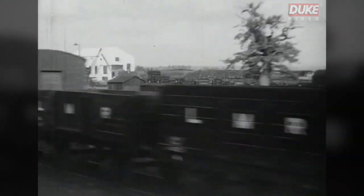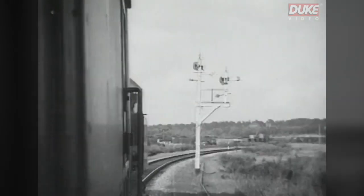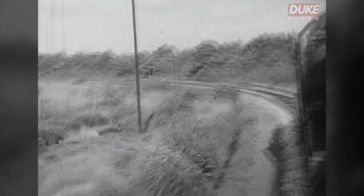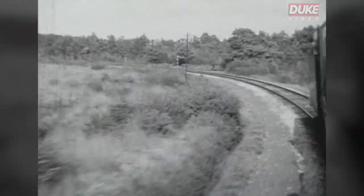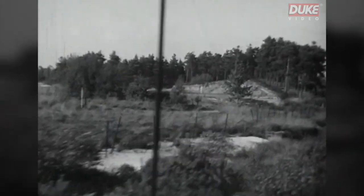The military had been involved with railways from the earliest days. Despite the apparent inflexibility of a railway system, it was unrivalled for mass transportation of troops and equipment. An army operating on foreign soil needed to take over the railways in former enemy territory, so it required troops trained in railway techniques. To this end, the army had set up a special Railway Operating Division, or ROD.